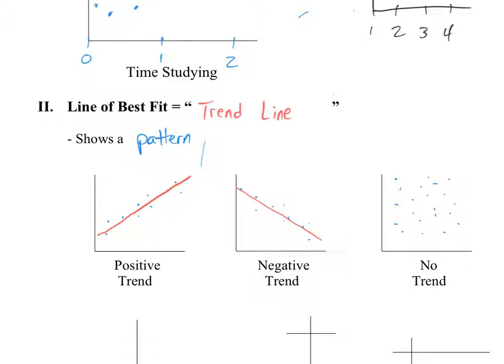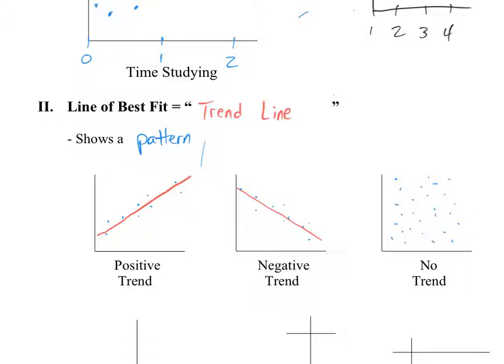So maybe we did a graph of your shoe size and the number of pets you have at home. Do you agree those two shouldn't be connected at all? It's not like people with big shoes have more pets or less pets. So you should get a scatter plot something like this. Some people have big shoes and no pets. Some people have big shoes and lots of pets. Some people have small shoes and no pets.